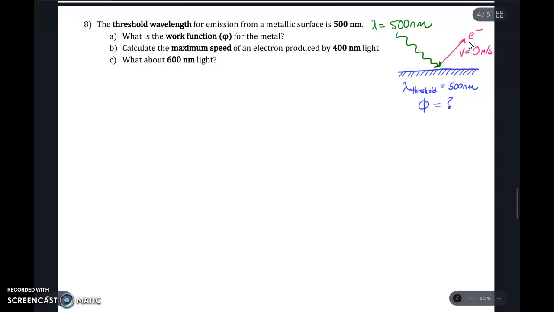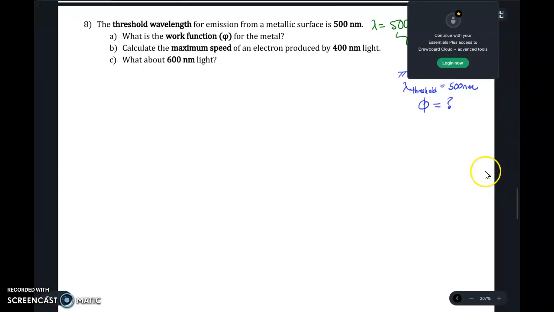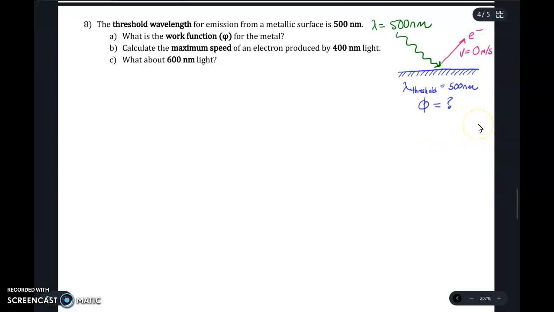Okay, so if you haven't watched my first example video on a photoelectric effect problem, I'd encourage you to go back and watch that, because that one's a little bit more of the full picture of what can happen when light strikes the surface of a metal. We're going to talk a little bit more about that full picture eventually here, but I think it's important to have looked at a normal situation like that before you try to apply it to the multiple different situations that we have happening here, where there's multiple different wavelengths being mentioned in this problem, right? So we have to know how to think about light of different wavelengths striking a metal surface.